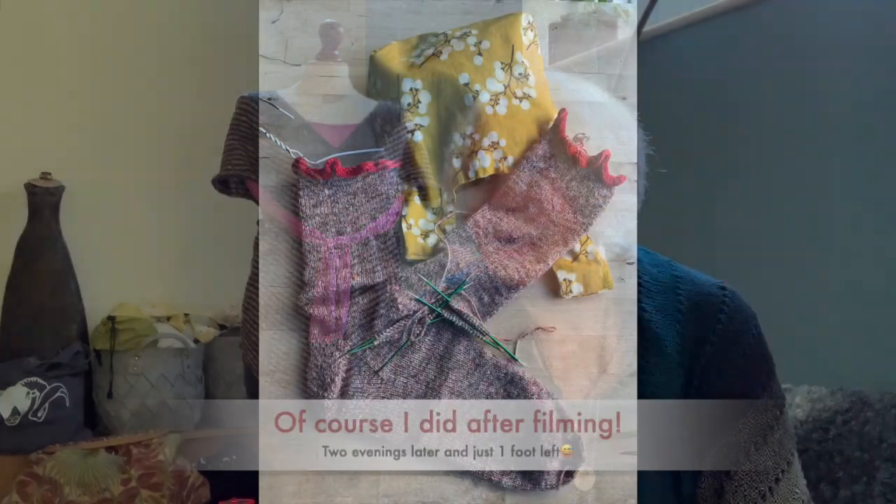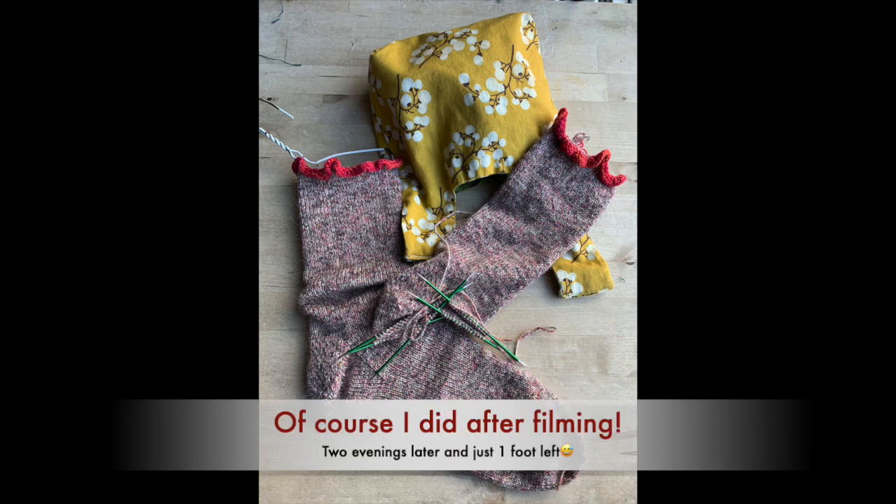That brings me up to date with what I'm working on — lots of design work going on, and there's no other selfish knitting happening. The pair of socks I showed you that I was working on for myself in November? Still haven't touched them. And the big cashmere shawl I was darning for my husband? Haven't worked on that anymore either. I'm far too invested in my design projects at the moment. There are only so many hours in the day and things have been really busy.